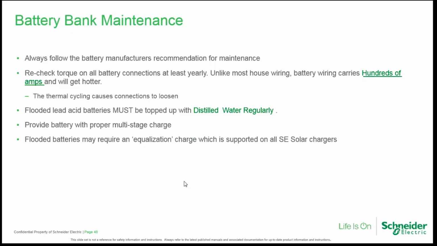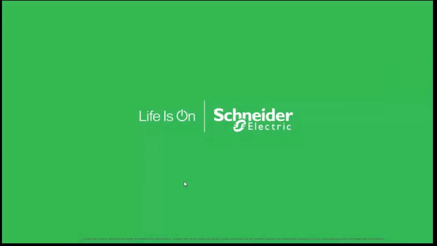Flooded batteries, of course, have to be topped up with distilled water regularly. Distilled water only. Anything else will kill them. Charge the battery properly with a multi-stage charge. Flooded batteries, sometimes you have to do the equalization charge. Our equipment can do that if you tell it to, but always check with the battery manufacturer before you do that. And that is all I have for you folks.